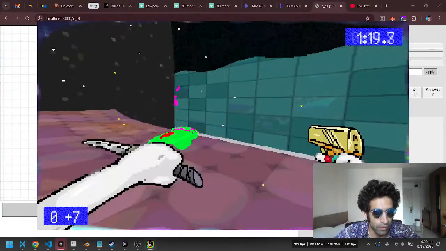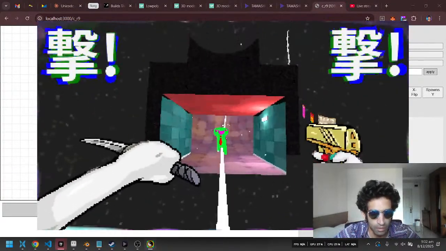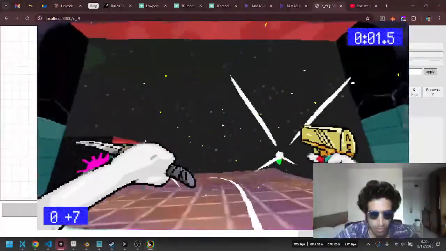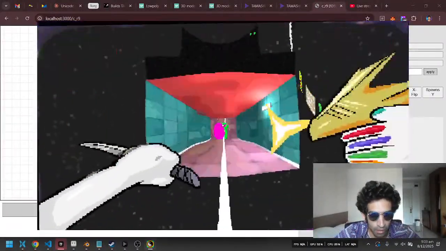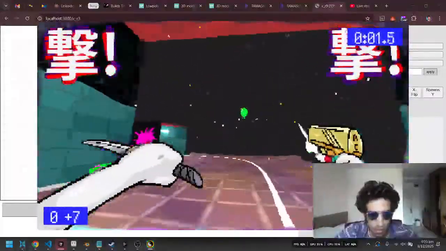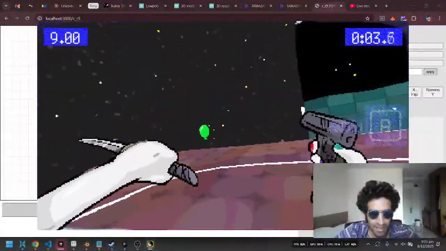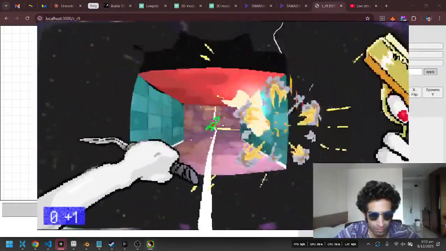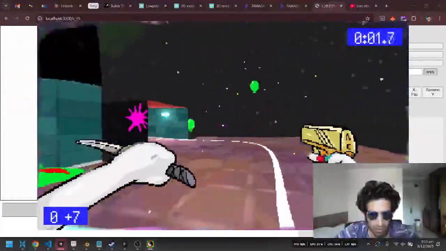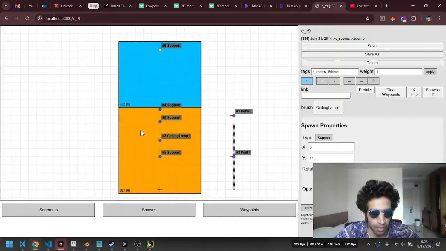Let's see what a relay feels like up top. Oh, so it spawns underneath the enemy. Nice. Not bad at all.